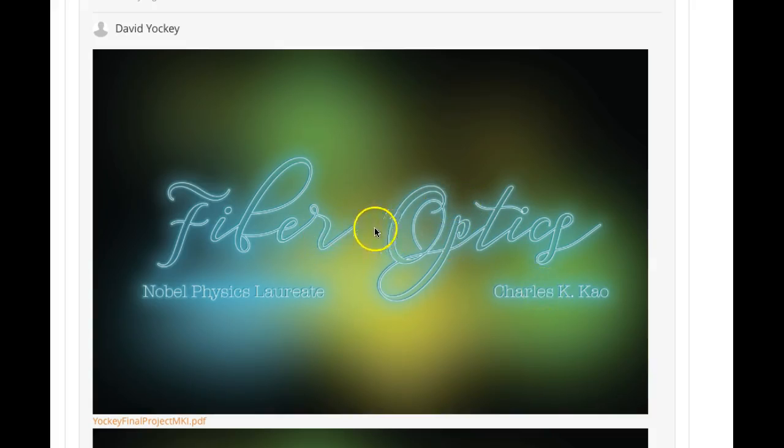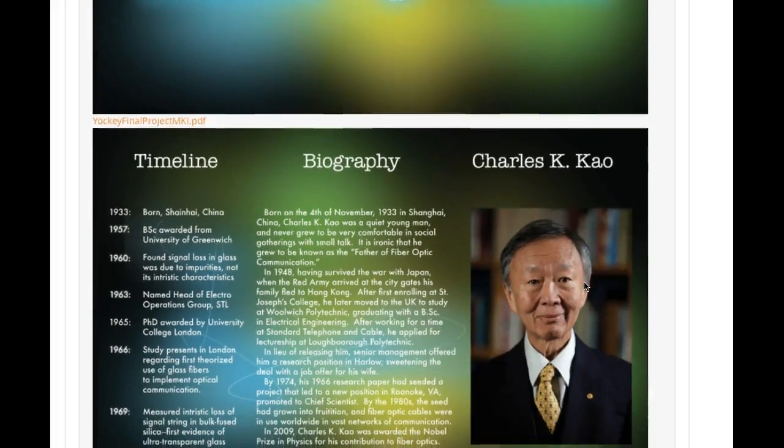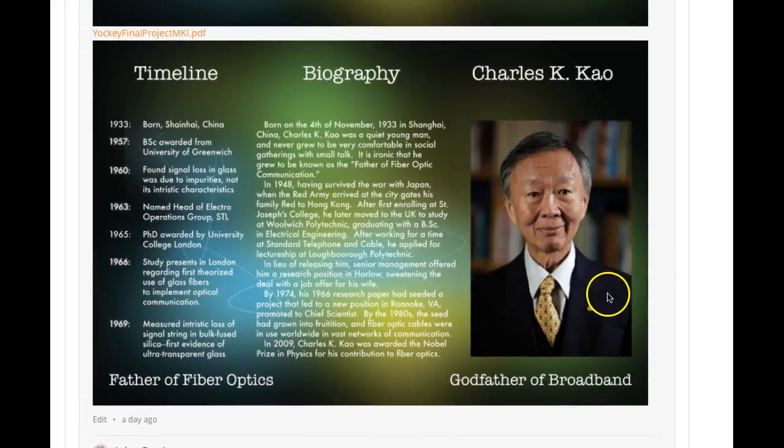Like I said, the first step would be to close that down, and then the next thing I would do is take this and move it right over here and right align it with Charles Coe and just group that. So once you close that spacing and move this over, it says Nobel Prize laureate Charles K. Coe. And then I think it'll really come together. It'll really start looking like one unified composition as opposed to different elements being placed on a page. I want you to follow that thought for a second, because I think the second page is even more exemplary of what I'm talking about.